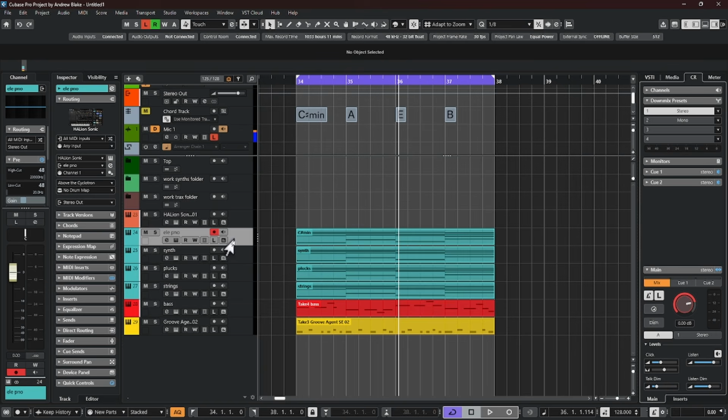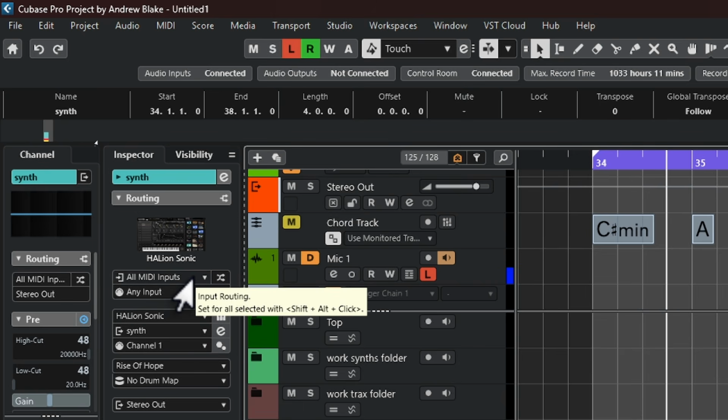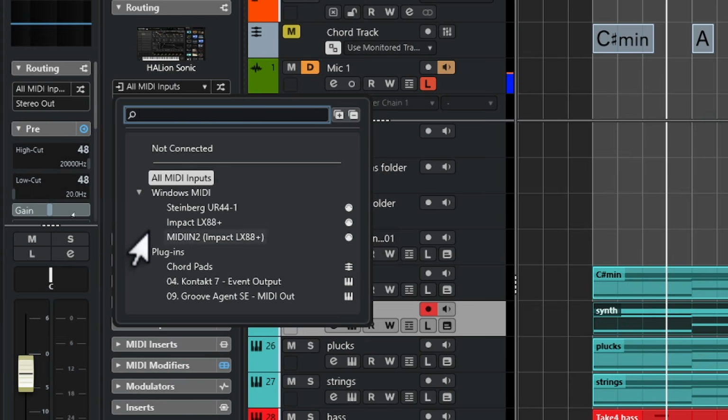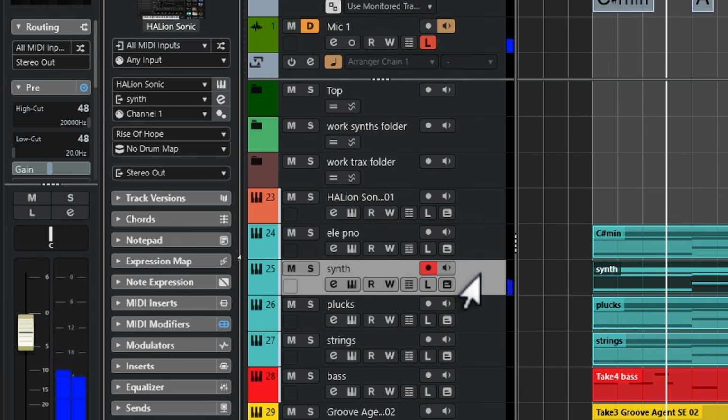We move back over to any particular track and go up to the option under the Routing tab. We can see this drop down that says All MIDI Inputs. And clicking on that, we see we have this category that says All MIDI Inputs. But in my case, I also have the option for my individual MIDI devices. If I have All MIDI Inputs selected and I have things checked back in the Studio setup, then I'm able to hit a track and send MIDI information into that.